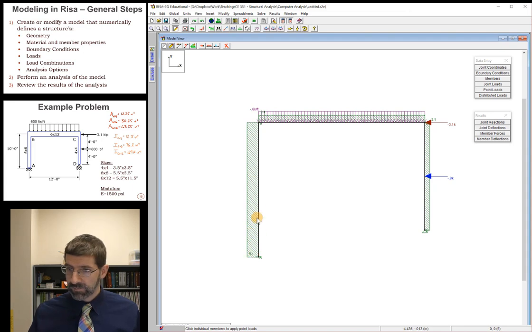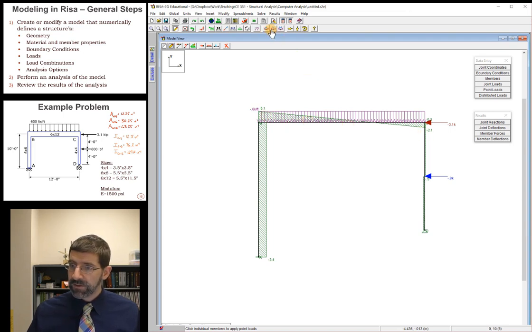So we've got 5.1 kips of compression in this member. Actually, in fact, it's all compression, right? All 3 members are in compression. I can turn that off, and then I can turn on my shear diagram, right? And that's kind of what we would expect. We have constant shear in the legs, a constantly linearly varying shear in the member with the distributed force. And then finally, we can see the moment diagram, right?